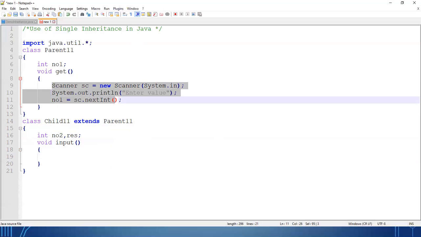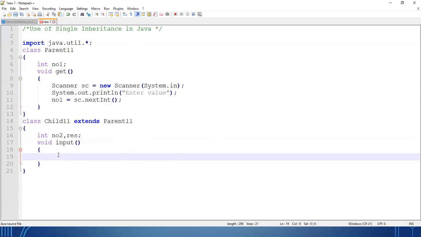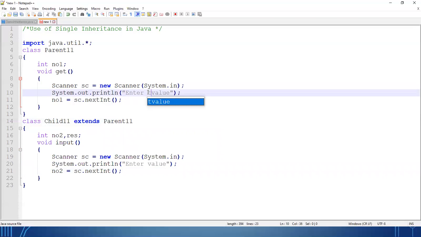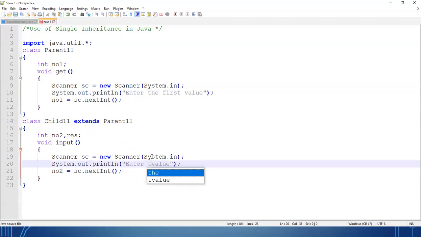Instead of writing the code again, let's copy it and paste it. So here it will be number2. Enter the first value, enter the second value. Done.